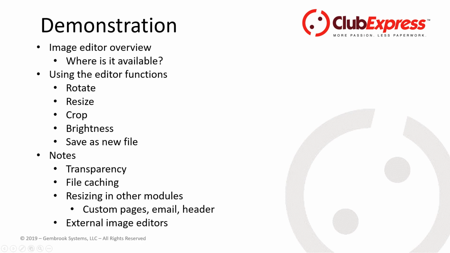So today is going to be about the image editor. What is the image editor? Where is it available inside of ClubExpress, and where is it not available? And we'll talk about using some of these editor functions: how to rotate, resize, crop, adjust brightness, and how you might want to save it to a new file. And there are a couple of notes. We'll talk about dealing with image transparency and what to do about file caching.